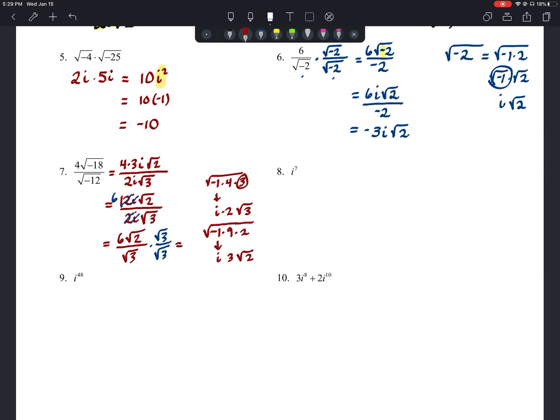Ooh, I think I got stuff in the way, so I'm going to erase it out of the way. Sorry. Bye-bye. Okay, so here we go. Back to it. We have 6 times, now 2 times 3 inside the radical would be the square root of 6. On the bottom, the square root of 3 times the square root of 3 is 3. And then we can simplify that one more time, and that's going to give us 2 times the square root of 6. And that's our answer.